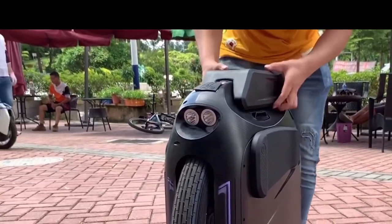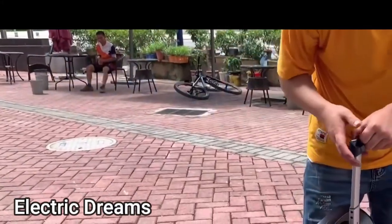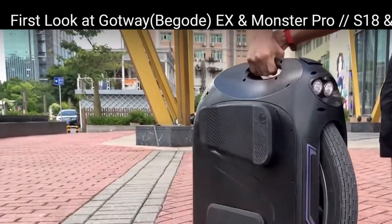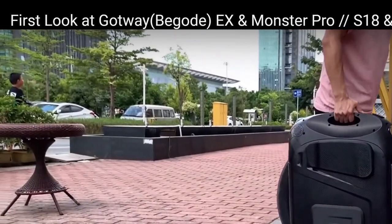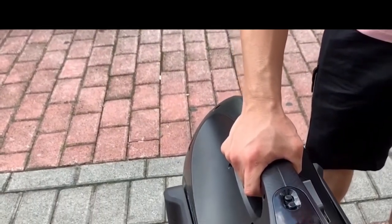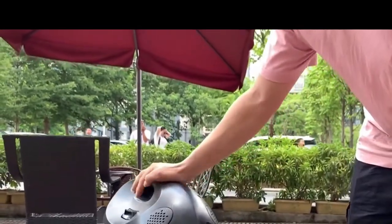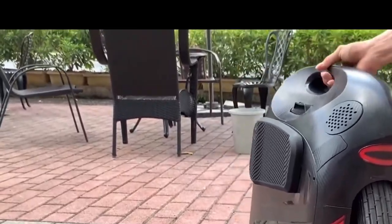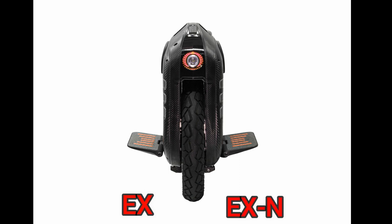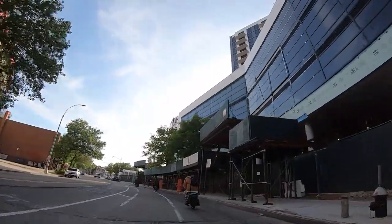We first got a good glimpse of the Monster Pro from the Electric Dreams channel, with brief footage showing the looks, features, body, and rear lights, plus a short clip of some performance on a dirt trail — really the ultimate teaser. It looks like they've halted production on the Monster Pro for now. Personally, I feel like they should take all the time they need to make the perfect, complete Monster. They've been pushing out the RS, the EX, and the EXN recently.